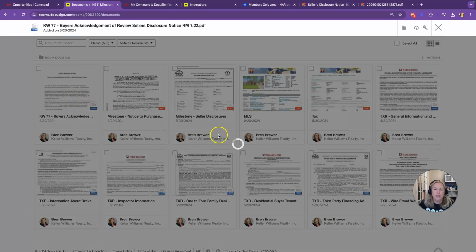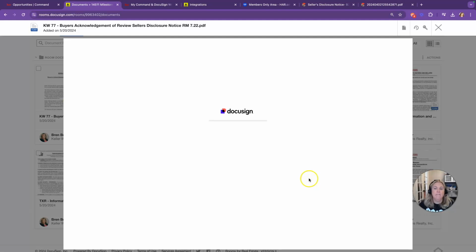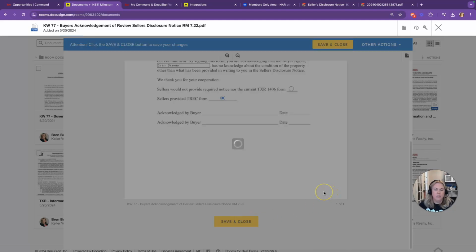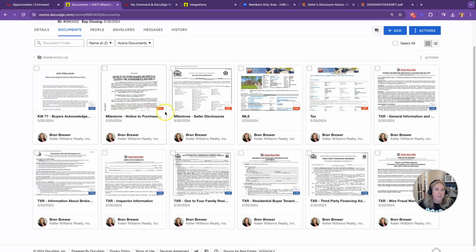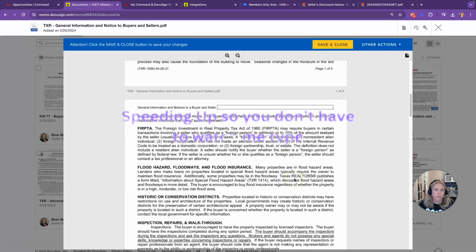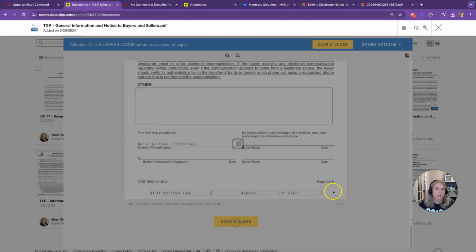So I'm going to click on all of these documents and fill them out. There's nothing to fill here, so I'm just going to click save and close. Just need signatures now. Now these PDFs, they cannot be edited. If we need to do anything to them or add signatures to them, we will have to do that in a future step, and I'll show you. We're just going to keep going. I'm going to click on the general info and save and close.